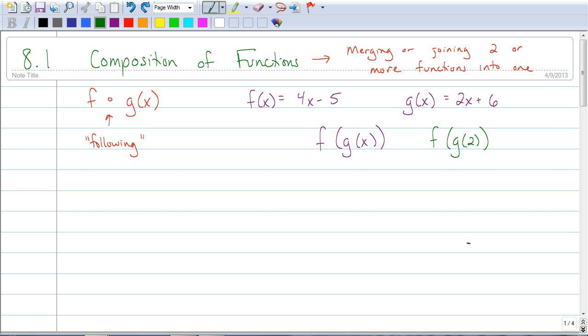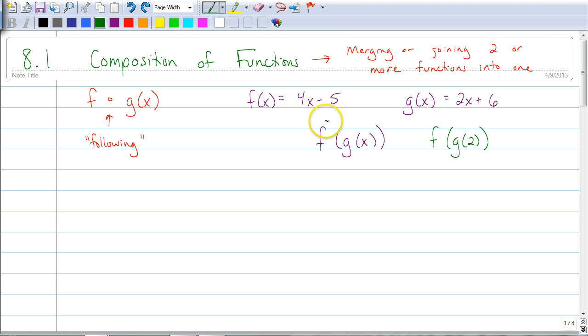Now, in the previous video we talked a little bit about some symbols here. Like when we see this f in this little open circle and then a g of x, that open circle represents the term following. So we would read this as f following g of x, which means that we would apply whatever x is to function g, and then function f would follow that. It would come after that. So we'd take that answer and put it inside of function f. And that's what we were doing yesterday.